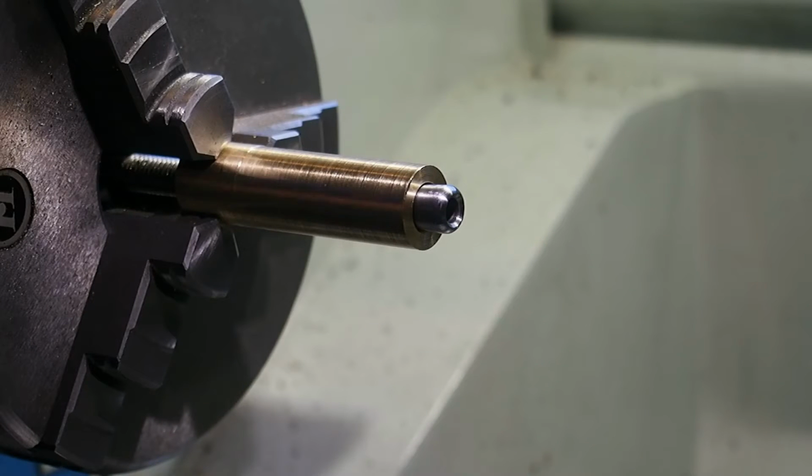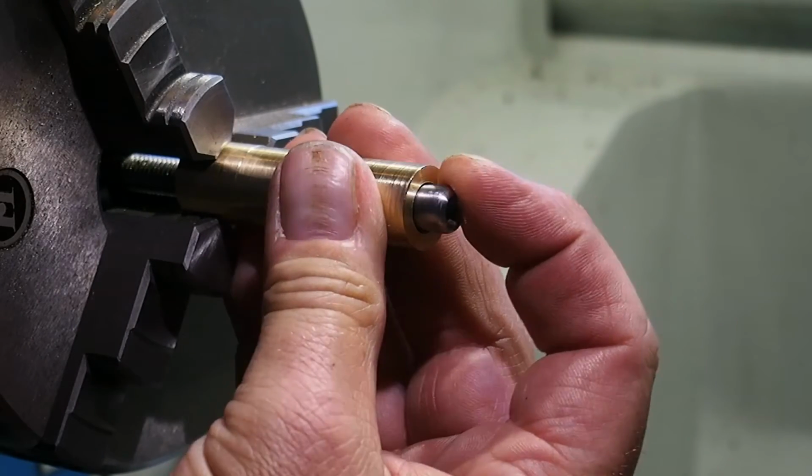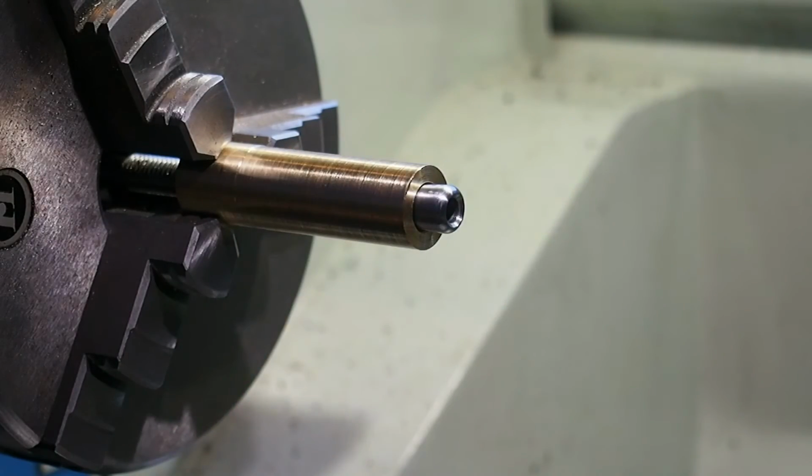Let's see. I think it is working. I can't tighten it now here. It is just like it is dragging a little. There's a little there, but because I can't put it all in. But let's see later how it is going.